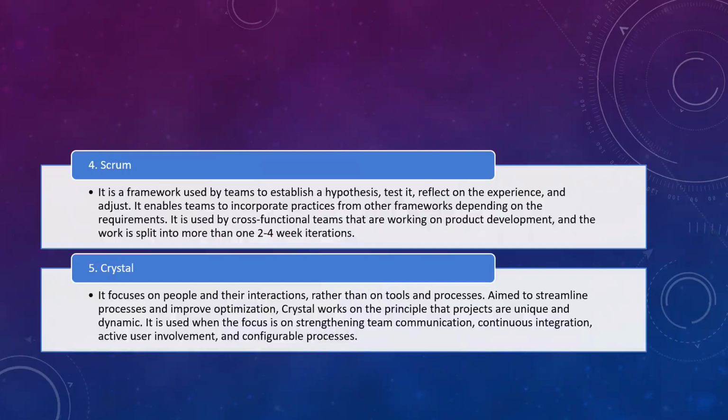And flexibility means we can change. If something is not working as expected, we can immediately act on it. Okay, so we'll make some adjustments and then work on it. So here we typically have 2 to 4 week iterations. Okay, 2 to 4 weeks. That's nothing but business days. What we say is business days.